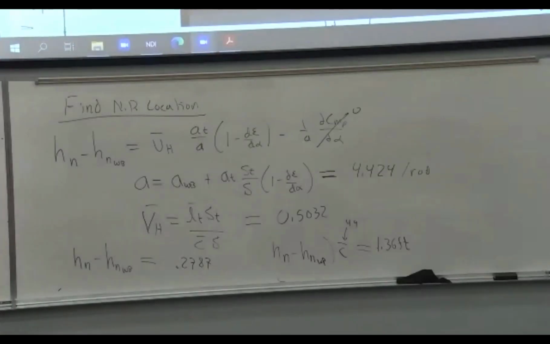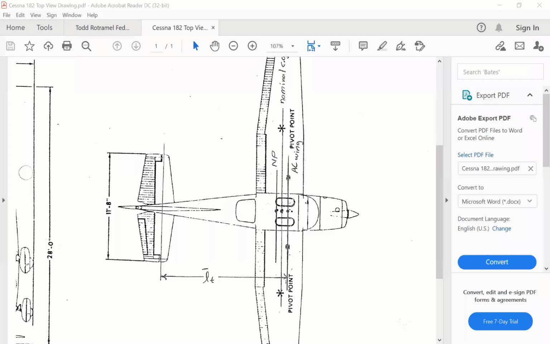So what distance on the picture are we talking about? We're talking about the distance from the aerodynamic center of the wing, which is this line, back to the neutral point of the airplane. So that's the distance. Now we can calculate the static margin because we were told where the CG is, so let's do that next.